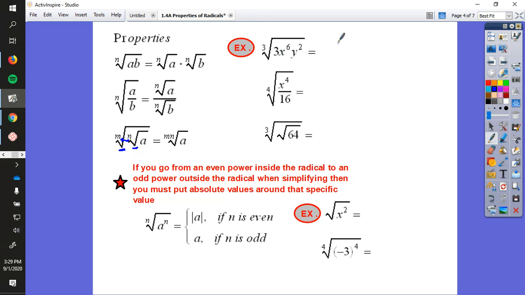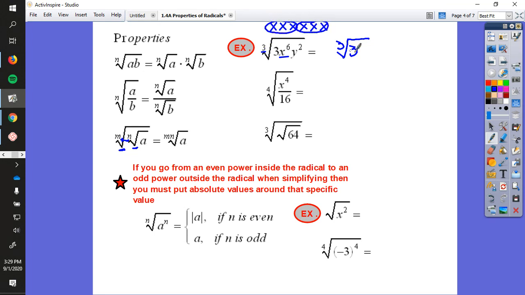3, there's nothing there, so the 3 has to stay because it doesn't have 2 other 3's to go out of the house. Now, x to the 6th, notice we have 6 x's here, and I'm putting them in groups of 3. So when we have a certain number of things and we're putting them in groups, that is division. It's no different than me writing 6 x's out and then going, okay, I'm putting them in groups of 3. I'm not going to do this on every problem, and you shouldn't either.